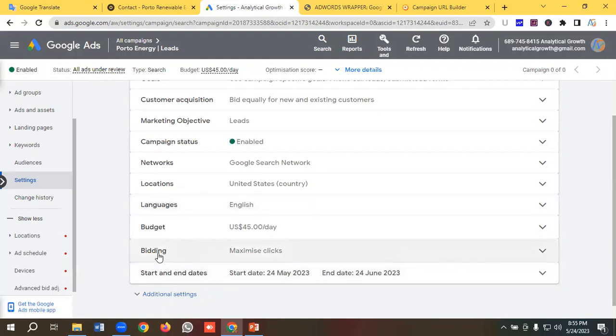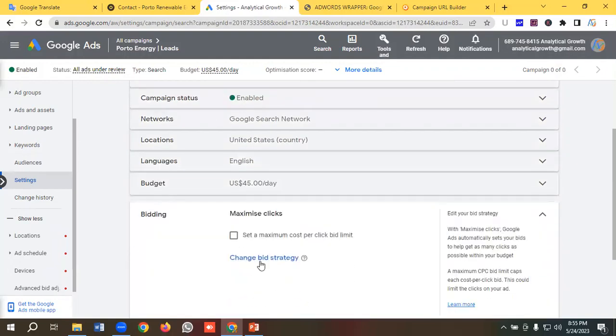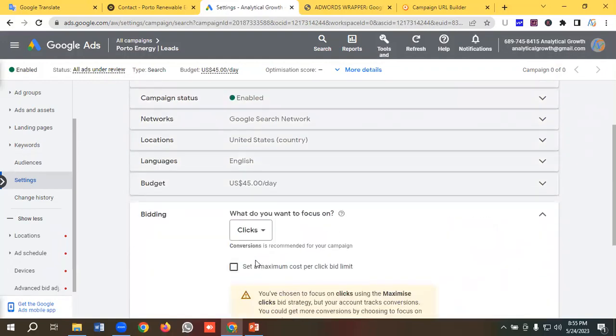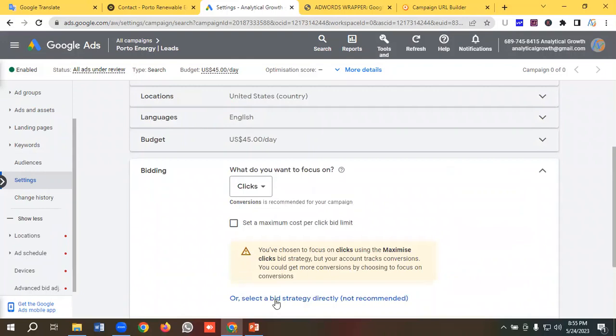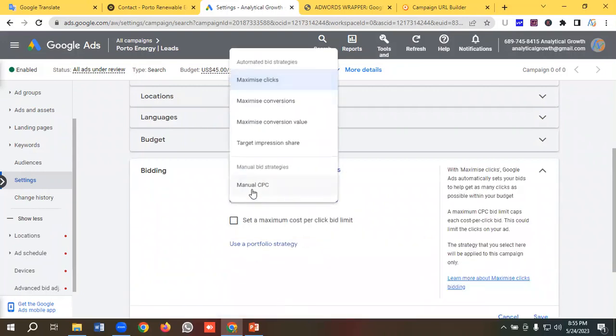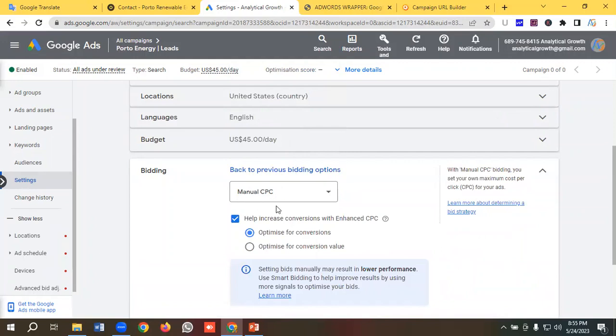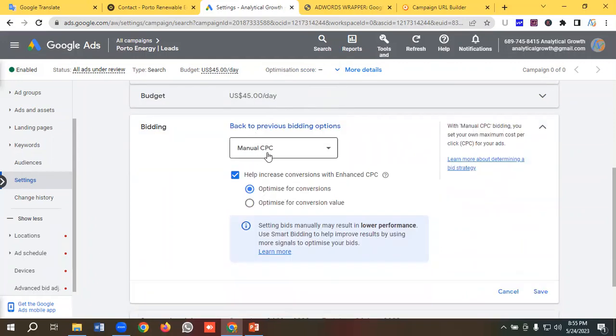So I'll click on bidding, click on change bid strategy, select a bid strategy directly. I'll select manual CPC. When you choose manual CPC and enable this check mark, then it will become enhanced CPC. Okay, so I'll click on save.